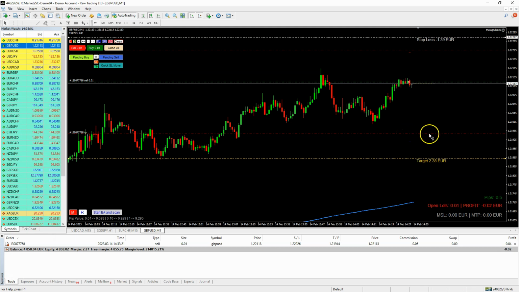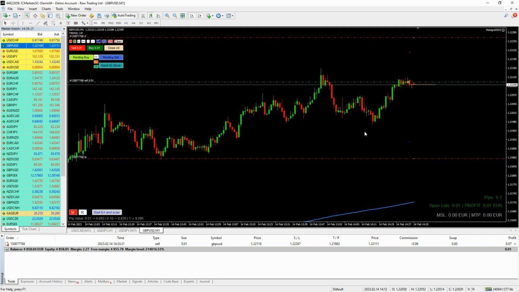If you don't do this, normally you cannot use Metagrid for prop firms. This is the reason why I have added this hard stop loss and hard target to Metagrid. And many people still want to use this, because in case your computer crashes, for example, you still have a stop loss and a target.